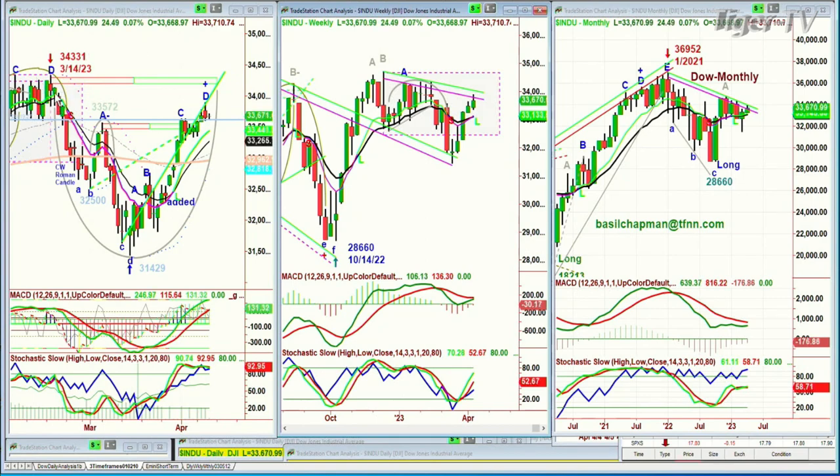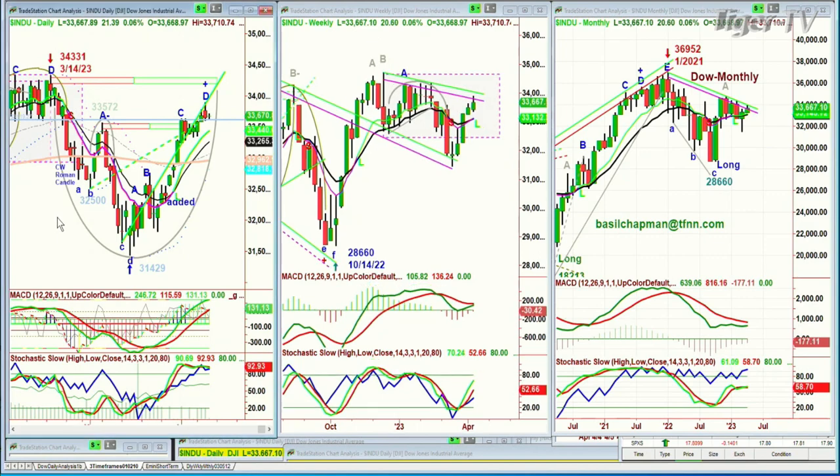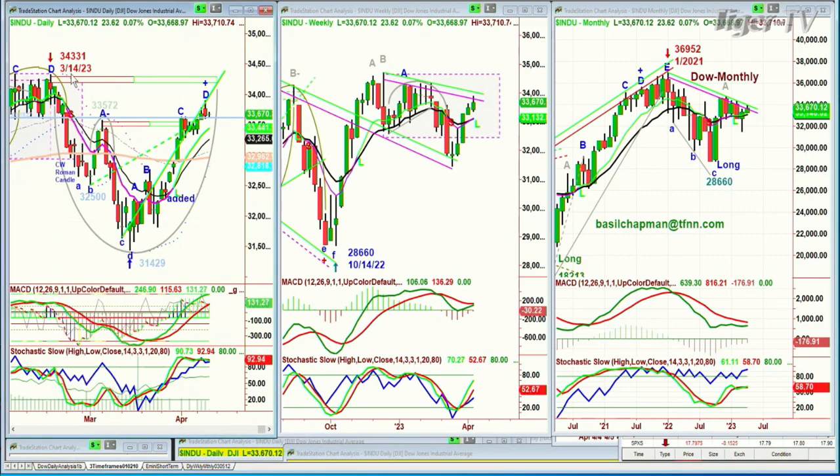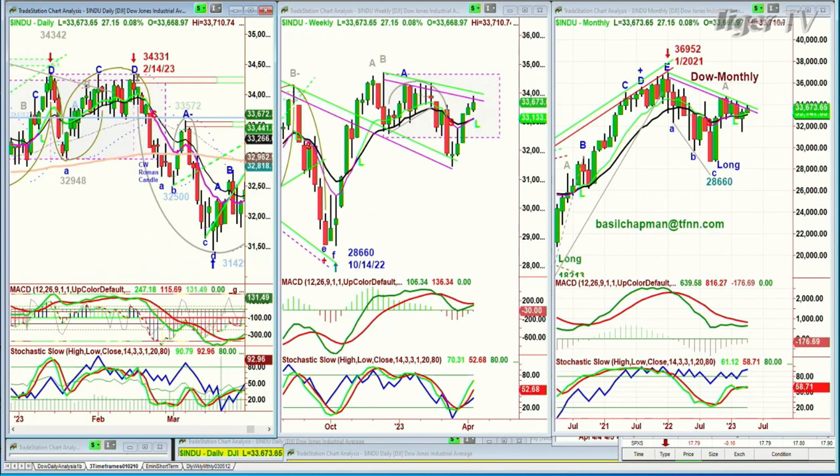The very next day we had a lower close, which means you've made a peak D. And then two sessions later, what happened was there was a big red candle, then a green candle, then a big red, and it just sailed down and it took out the midpoint of the rectangle. That was really important because if you take out the midpoint of the rectangle off the D, E, or F higher highs in the Chapman methodology, it says there's a really good chance that not only are you going to take out the left side low — in this case 32,948 — but you're going to go even lower.